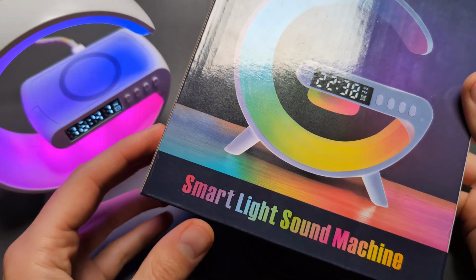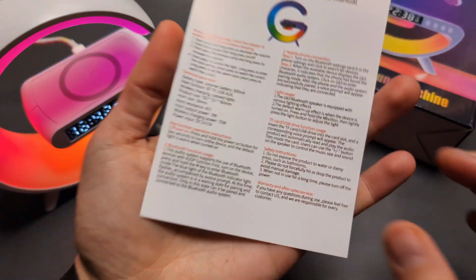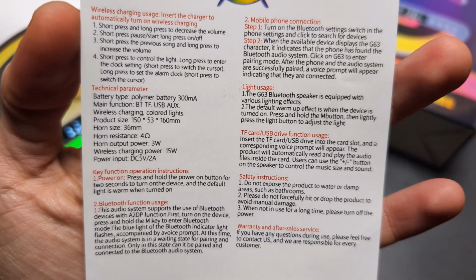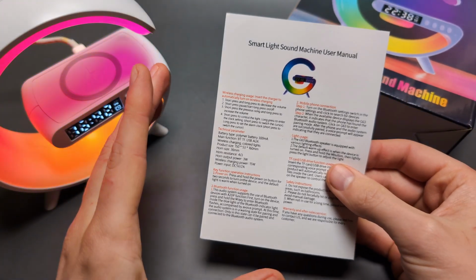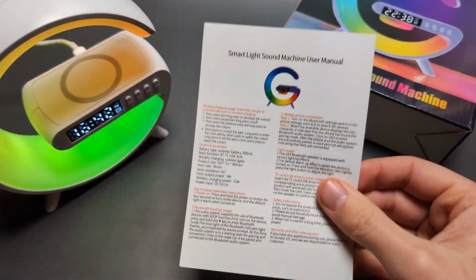Let me show you how to properly use your smart light sound machine G63 model. So if you are looking for a manual, you can probably pause the video if you want to inspect it. By the way, the manual is actually kind of terrible on this machine and you should probably throw it in the trash right away. It's absolutely terrible, really.